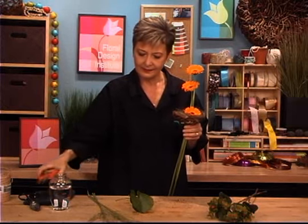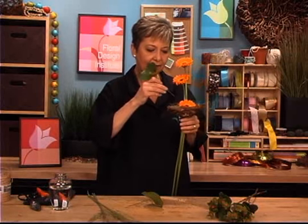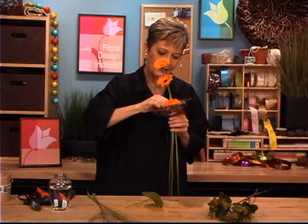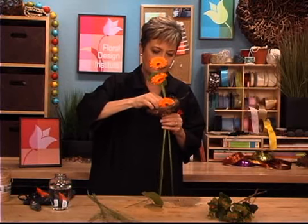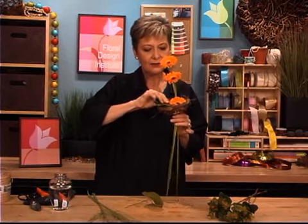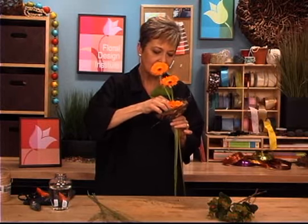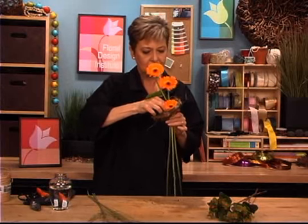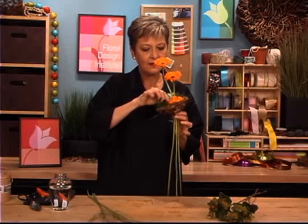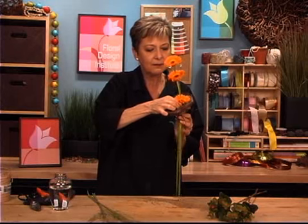Then you can go back and with your Galax leaves individually add them in. Now they don't have to go through the same hole. You can put it through a little different portion of the weave of the basket if you want. So kind of weaving around until I find a hole to slide it through. There he goes. And then nestling it down low. And then terracing the second one over the top so that they go right side by side. Get the stems in here, finding a hole. And then lifting the flower a tiny bit so that he doesn't get buried by my leaves.